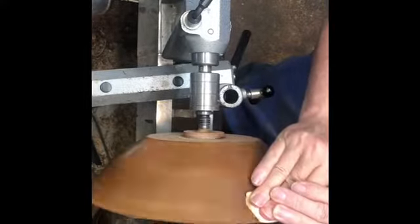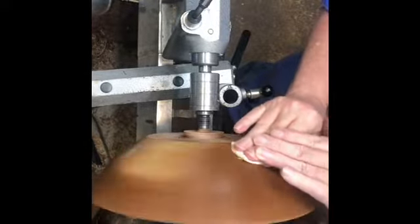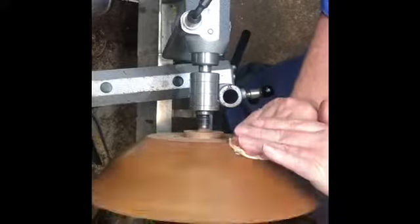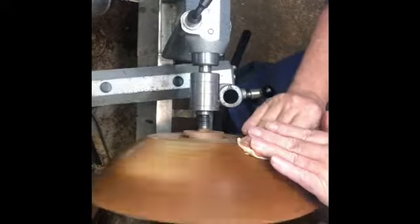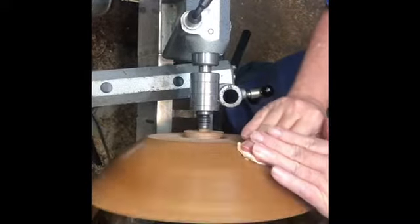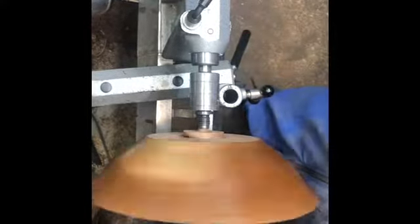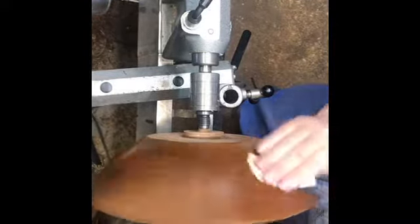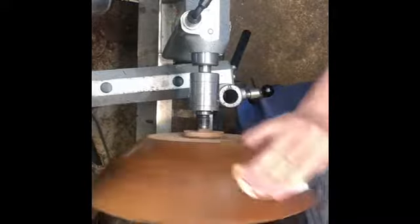I'll do this until it sounds and feels like the grit in the paste has broken down, at least partway. We'll speed it up bit by bit. I'm going to keep using that same area of the paper towel that I applied it with, at least for now. Eventually I will start changing that out. I'm not pressing so hard that I'm going to pull my shine juice off of there, but pressing about like I would if I was sanding, just a little bit of pressure, not very much at all.